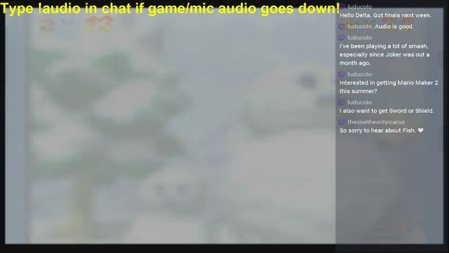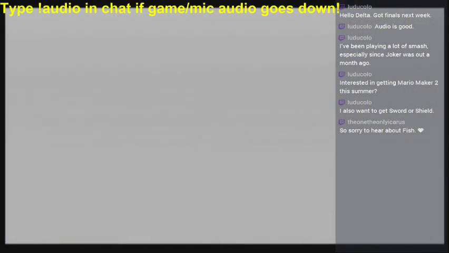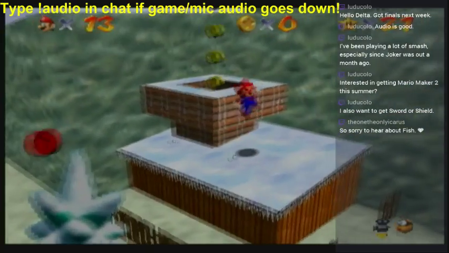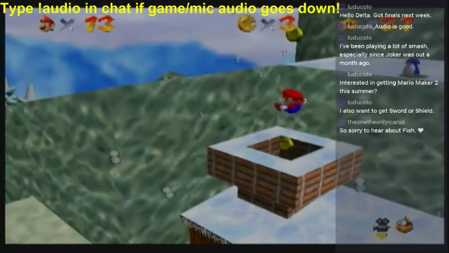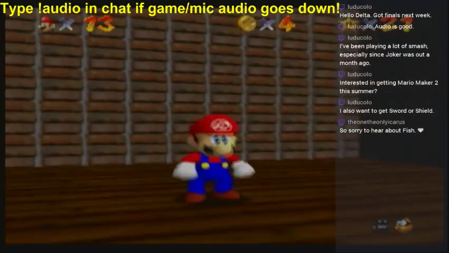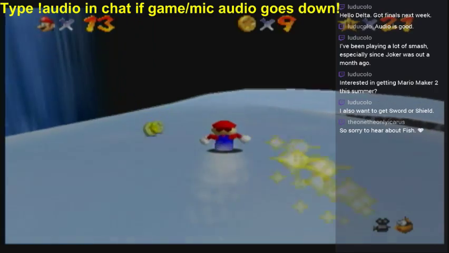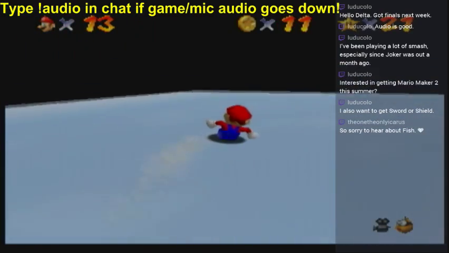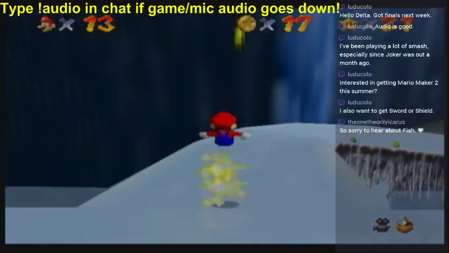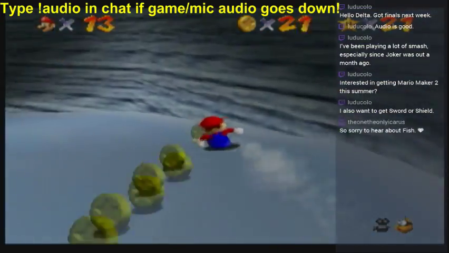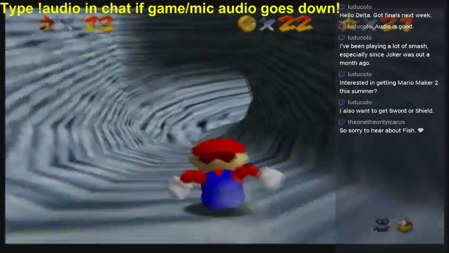Alright, Snowman's Land. Cool Cool Mountain, not Snowman's Land. Try that again. Dude, you gotta get these names right. I'll lose credibility if I can't remember the levels in Mario 64. I can remember what the names are, but it's not in the right order. Might also just be that I played Cool Cool Mountain first, or more recently, I should say, not first.